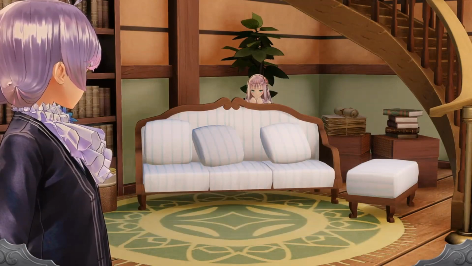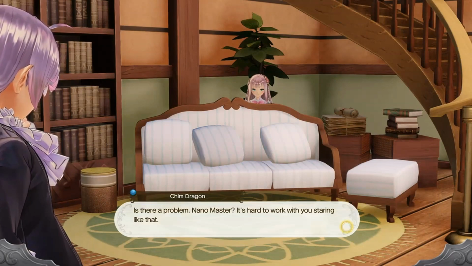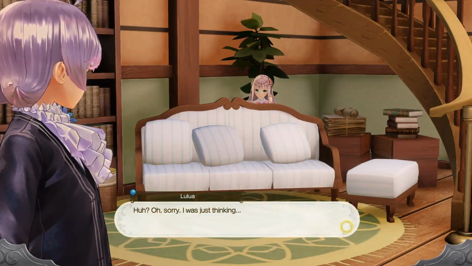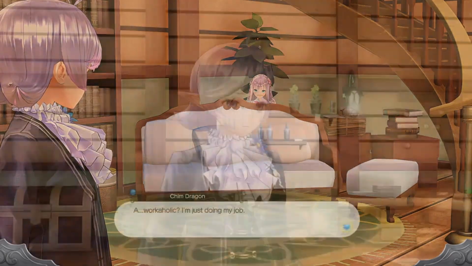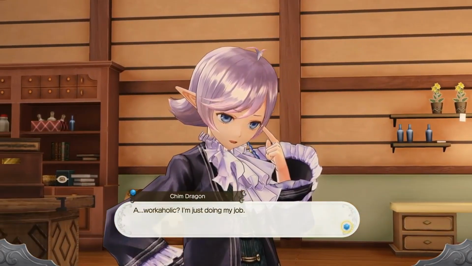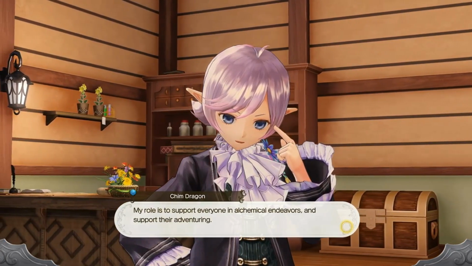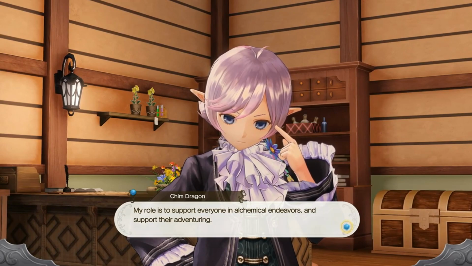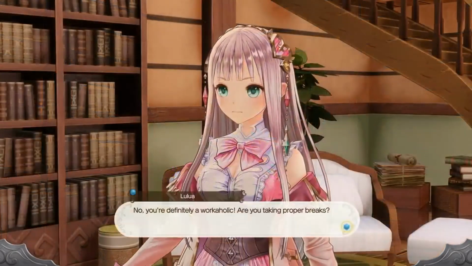What is it with this couch? That everyone just hides behind it. But it's almost normal, like no one comments on it. What? I mean, Sim Dragon seems like a homunculus. So that's probably his programming. Like, we had some homunculus in Atelier Totori. And they looked pretty similar.